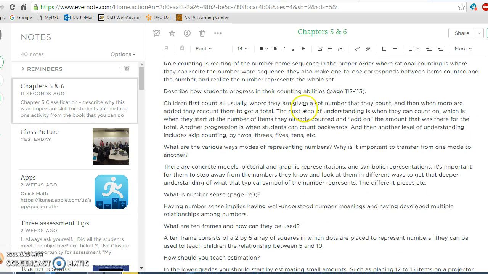I like learning about the different counting abilities, and that way I can gauge where my students are at and what they already can and can't do, like whether they can add on. Then I can do some math talking with them, like, okay, you already have 11 items, so let's start with 11 and then count these 3 more that I added. So 11, and then 12, 13, 14, without having to recount all of them. It just makes it more efficient.